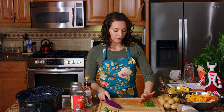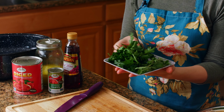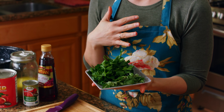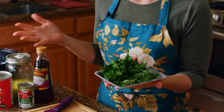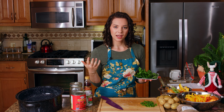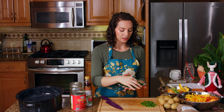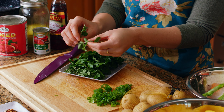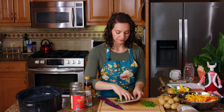I also have a handful of herbs here. I have a little bit of oregano and a handful of parsley. I like to use fresh herbs in my cooking. You could really use anything that gives you an Italian vibe. You could use rosemary, thyme, really anything that you have on hand. I would normally take the oregano leaves off of this stem, but these stems are actually really tender, so I'm just gonna chop them up.